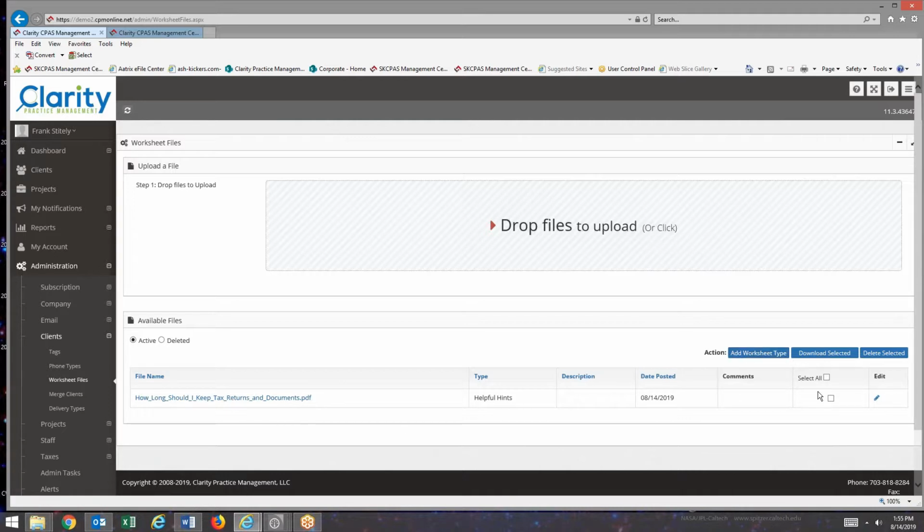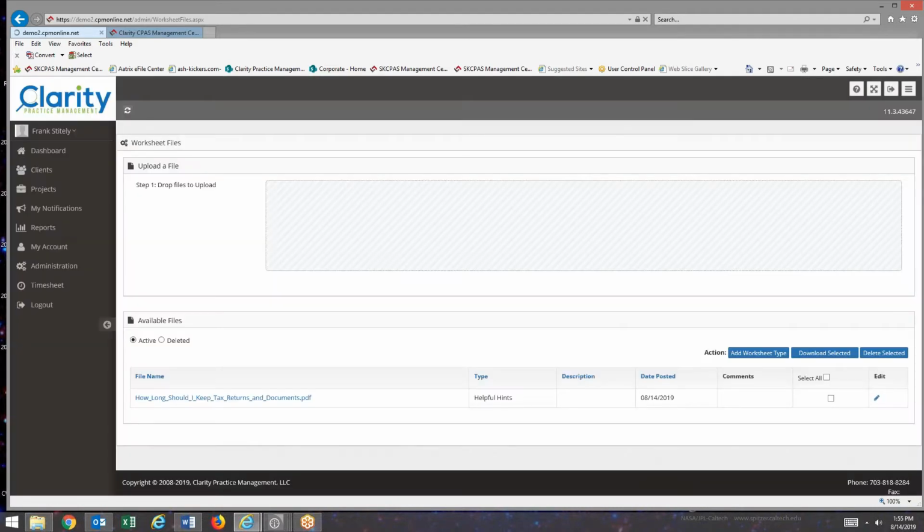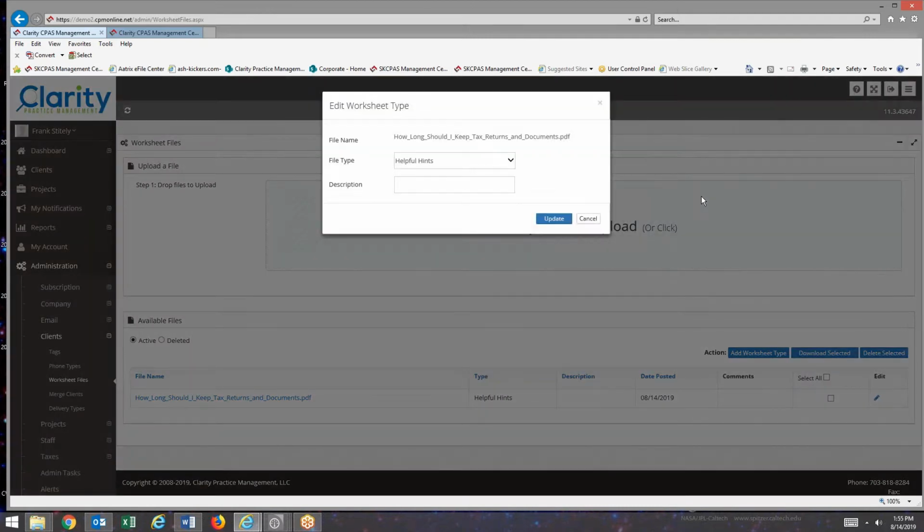But I'll go in and show you how that applies by editing this existing worksheet. So you can see up here I have the name of the worksheet, which I dragged in earlier. And now I have a drop-down box that tells me which file type is it. And I have two here.